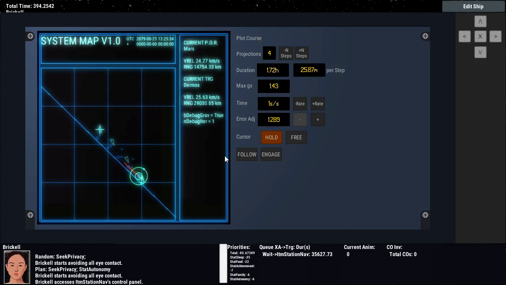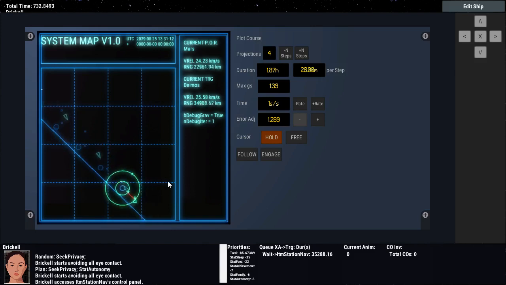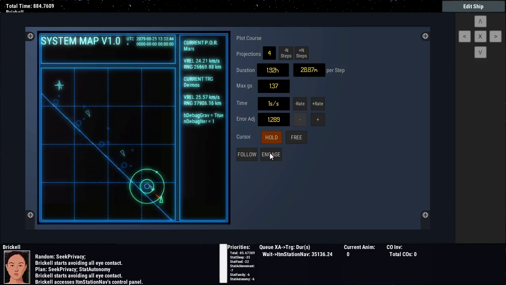So the other thing I'll do is I will fast forward a bit, just to give you an idea of what's happening. So if you look here, I actually haven't engaged yet, so I'm going to engage. And now the ship's pointed in the direction it wants to go because it started thrusting in that direction. And you'll see I'm losing Mars. I'm starting from a dead stop. I have to get up enough speed to even match Mars, if not overtake it.